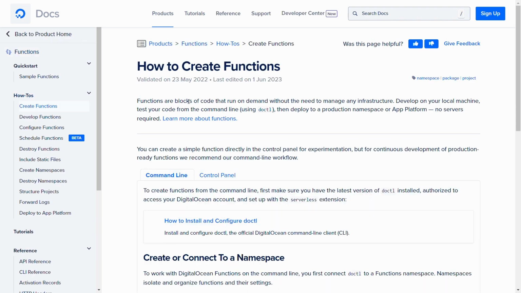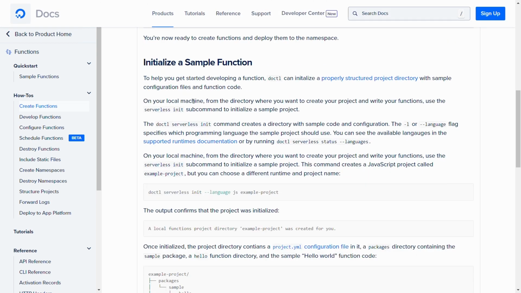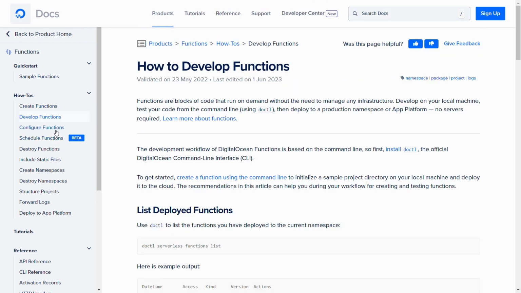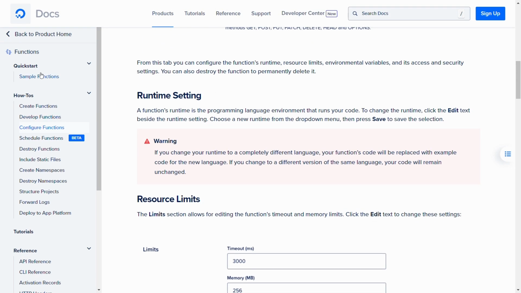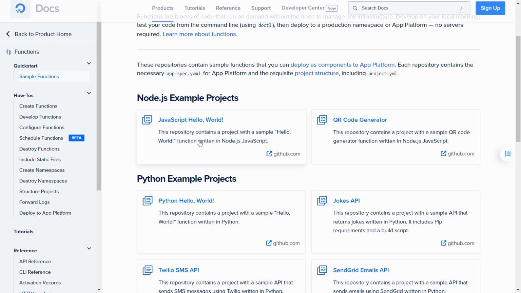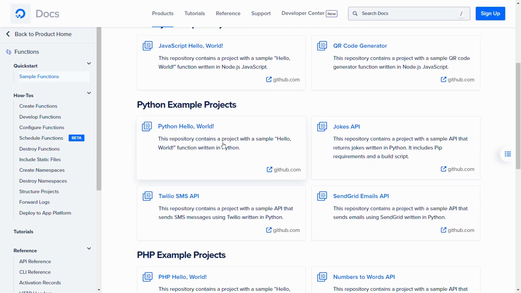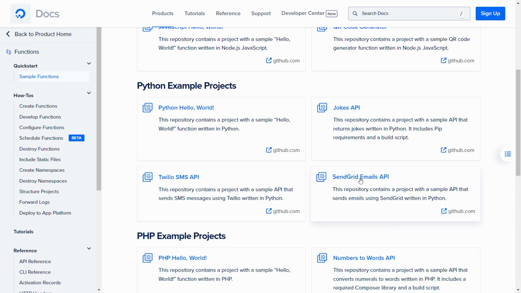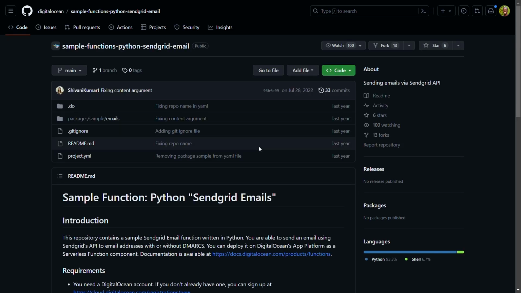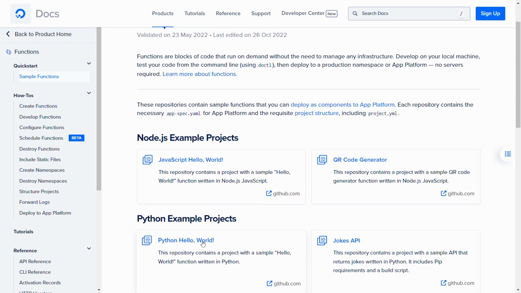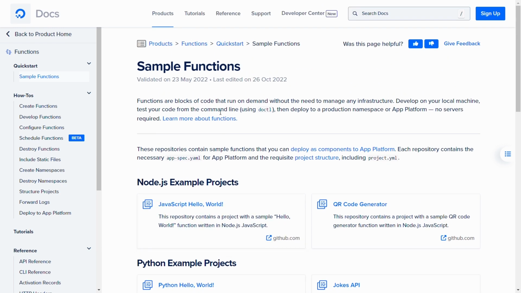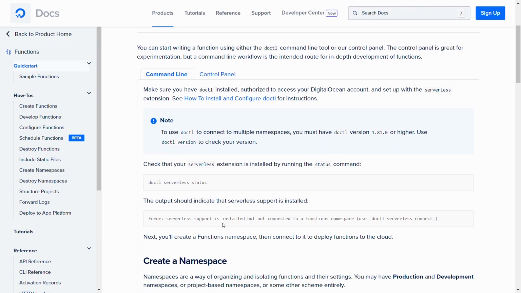There are different quick starts and how-to guides on how to do it for Python, how to do it for Node.js, how to do it for, I think, Go, and tutorials. Depending on which programming language you're using, you're definitely going to find a startup guide that would help you. So that is pretty much how to get started with functions on DigitalOcean and sending emails. If you have any questions, you are happy to send them my way, and if I can't answer them, I'll point you to the documentation.